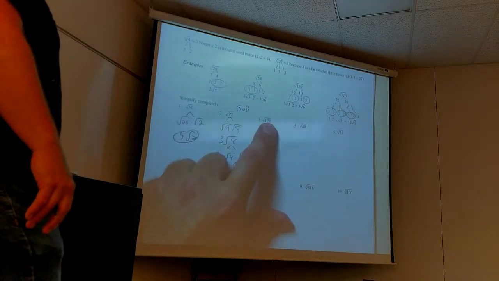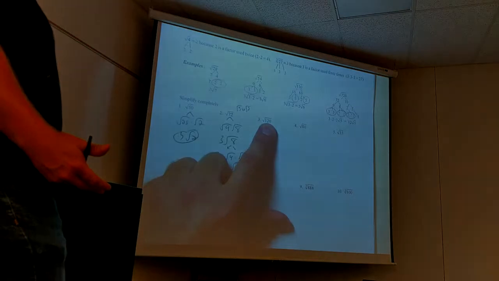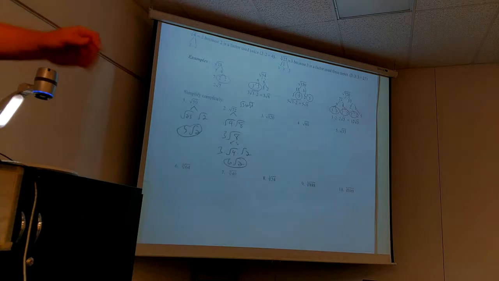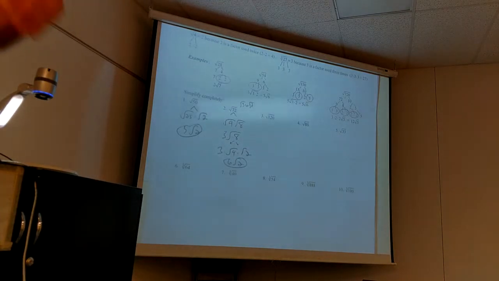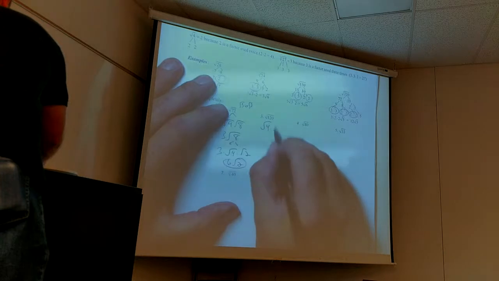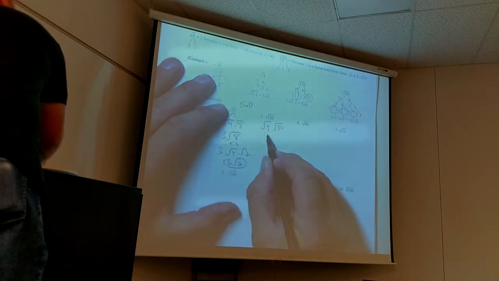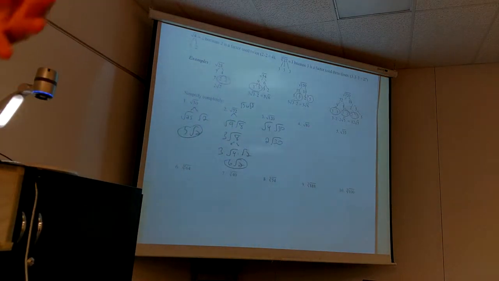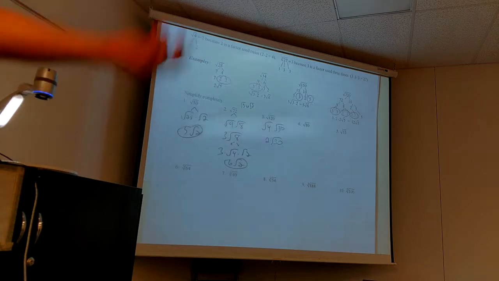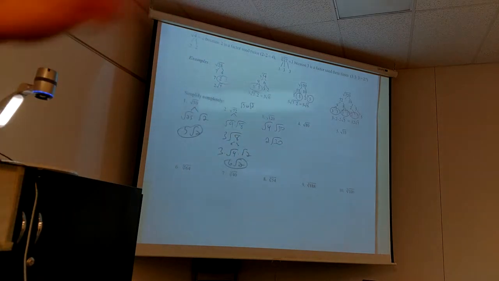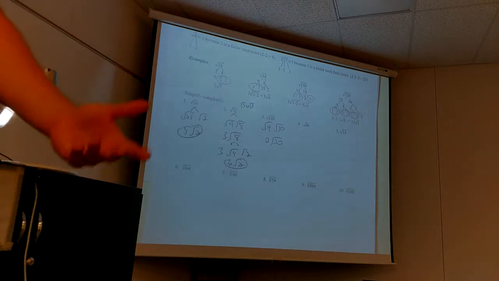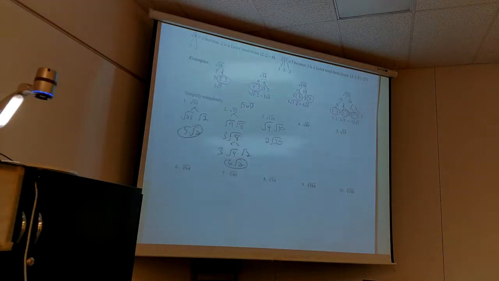Now this guy, what square number goes into 120? Yeah, 4 goes into 120. That's a good place to start. This would be the square root of 4 times the square root of 30. What's the square root of 4? 2. Does a square number go into 30? No, 4 doesn't go into 30, 9 doesn't, 16 doesn't, 25 doesn't, 36 is too big, so I stop. There's multiple reasons why I prefer that method. The other method works if you do it correctly, but there's a million different ways to make a mistake on that.